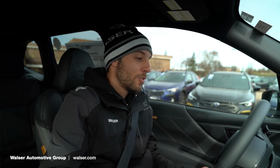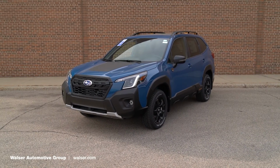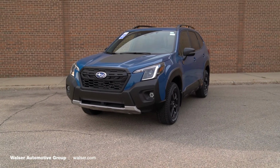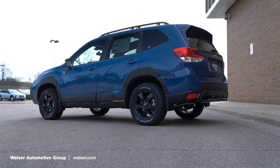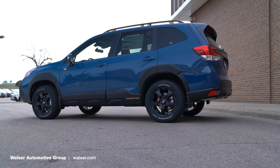So one other thing to touch on would be the pricing. Now this one with the added package, which does add a few other things in here, is going to be about $38,000 for the MSRP. Yes, there usually is maybe a little bit of a discount on some of them, but just to keep in mind that this will fall still about $10,000 shy of the average new car price in the US right now.